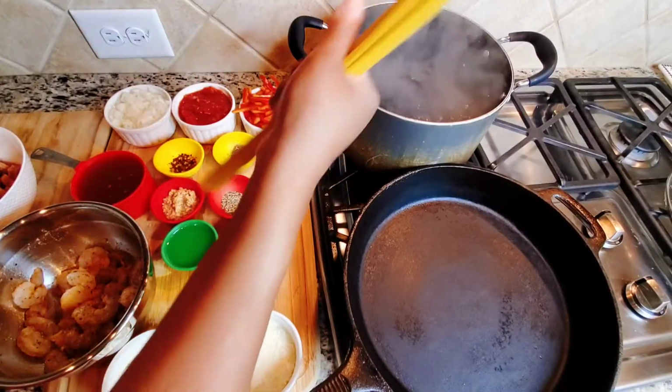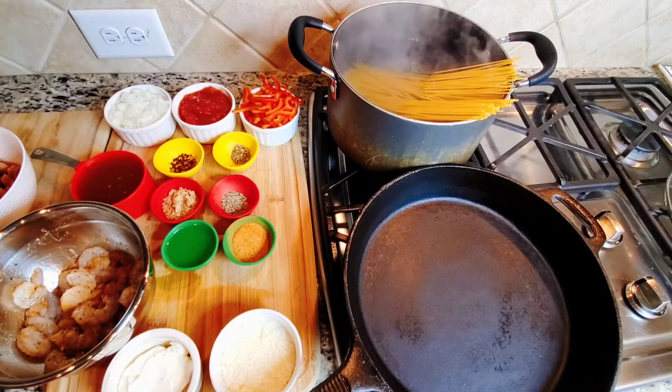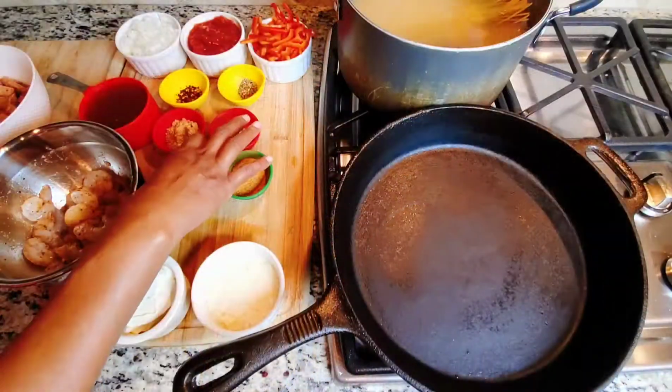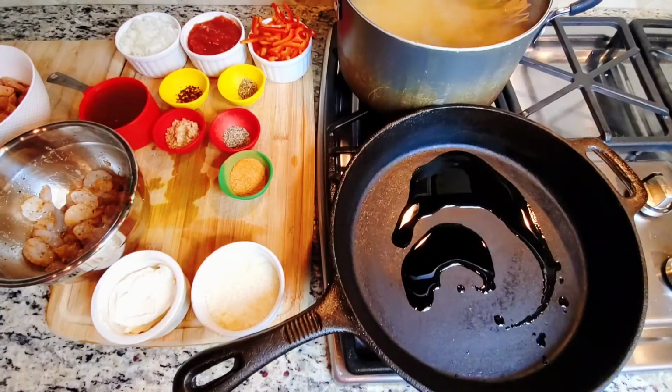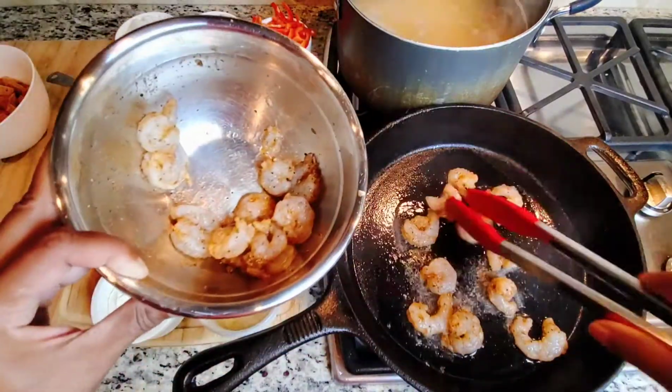Now I have my pot here boiling with water, so let's go ahead and add our pasta in. I have a serving size for about 4 people. And we're going to give this a good stir. I already salted the water. You can use any pasta you'd like. Now let's go ahead and add 2 tablespoons of oil and add our shrimp to the pan.